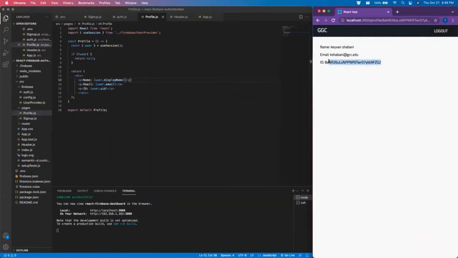So we know that this is the user. The way to display that is simply calling user.displayName, the email, and user.uid. I can try to log out to make sure the logout works. Once I log out, it goes to login, so now it's a good time to implement login.